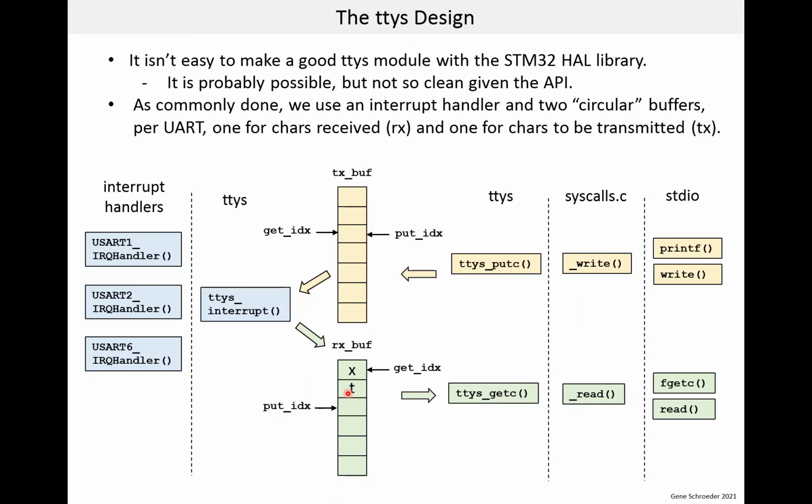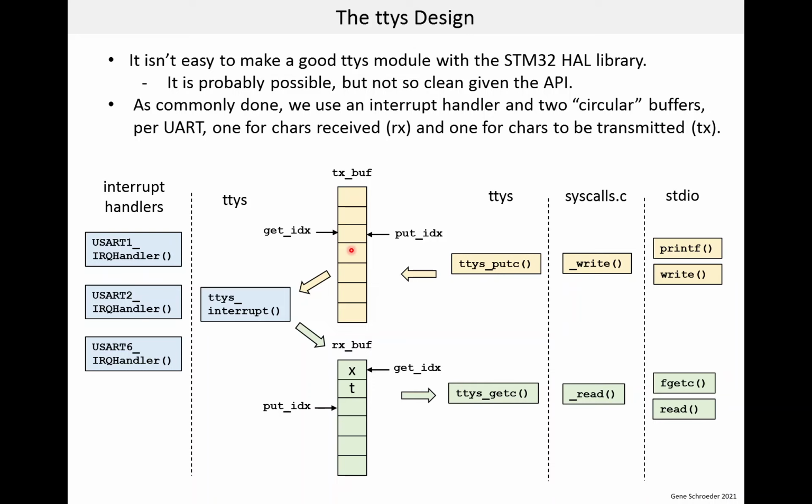When the UART interrupts and says it is ready to transmit the next character, a character is read from the TX buffer and then written into the UART. Now, what if the buffer is empty like it is here? Then the interrupt type is disabled until a character is added to the TX buffer. If you don't disable that interrupt type, you'll just get it occurring again and again.